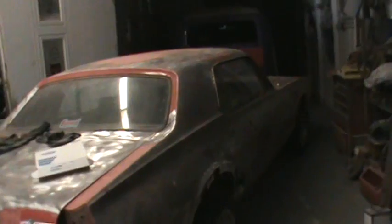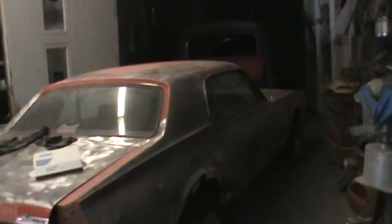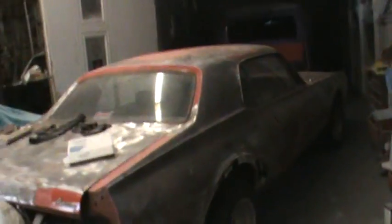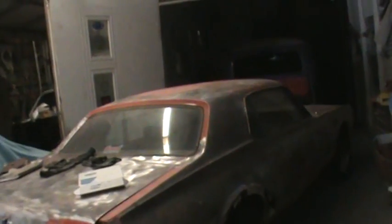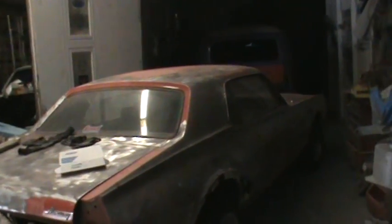Somebody mentioned soda blasting - getting the car blasted instead of stripping it manually. That is the best way to do it if you have the budget for it. A box of this blue fire paper from Norton runs about $35, and I'll strip this whole car using less than a box - the rest is manual labor. An afternoon, or a good day, you could have this car stripped, and another day you could have it primed. Soda blasting in my area to have this car done would have been about $1,700 - generally around $1,500 to get a car soda blasted. You're pretty much in the same place after blasting since you still need to etch it and epoxy it; it's just a little quicker because you don't do the stripping yourself. But $1,500 is a big chunk of your budget to give to a guy just to strip your car.